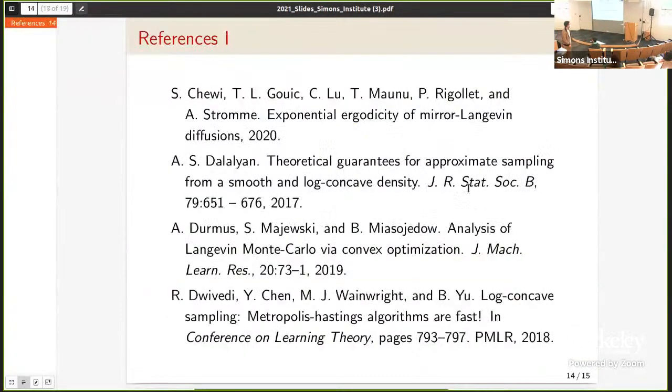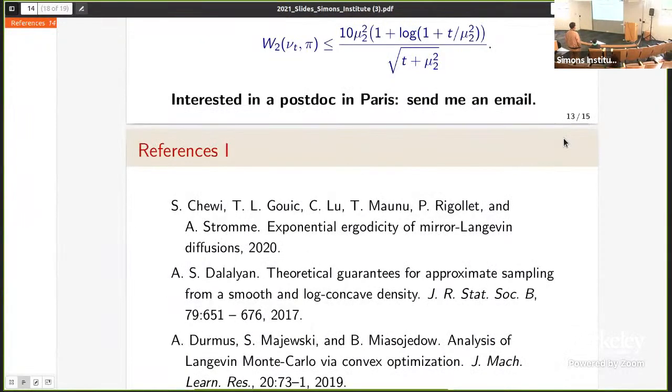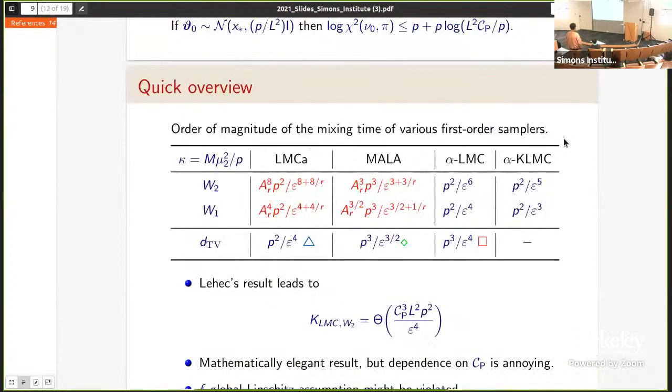Hi, Arnak. This is ENSAE. Very nice talk. I just want to make one comment on the table for MALA. I think under your weakly log-concave case, the rate for MALA has been improved since then. Should it be p squared instead of p cubed? Then it will be comparable with other algorithms. I can send you an email later to clarify. Yeah, thank you.